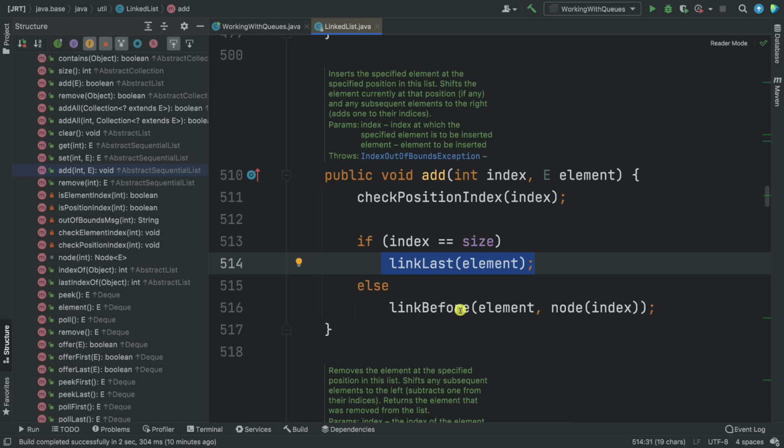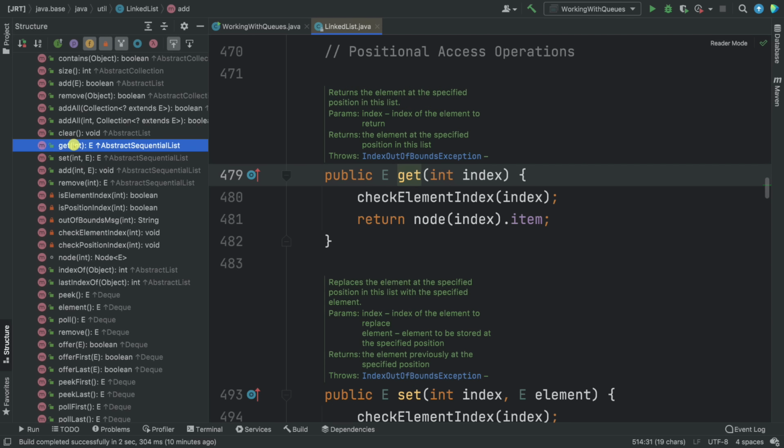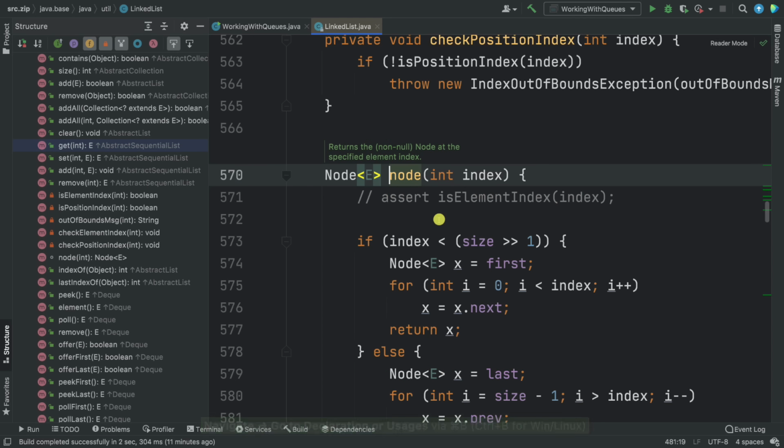Otherwise, it links before the element, passing the node at that particular index. Obviously, you can read through this class. And just to show you, as I said, if you want to get an element, you have to traverse the linked list. So here, get, and then int. This gives you the node at index. Let's have a look at this one here.